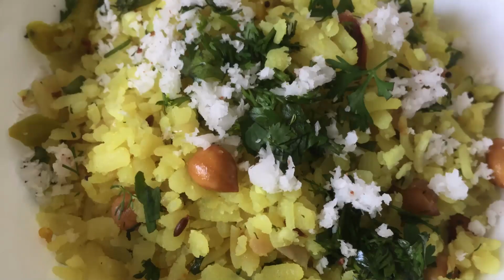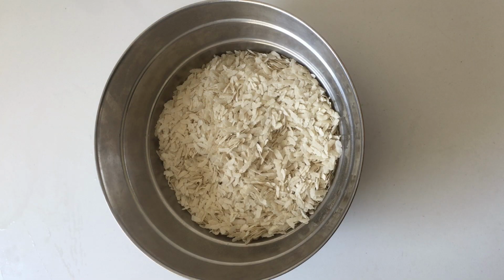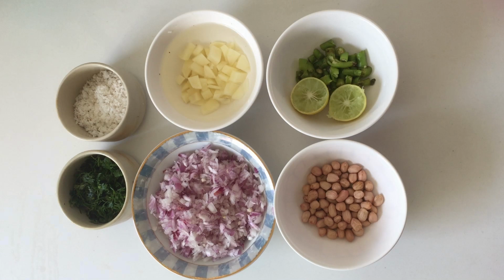I'd like to extend my warmest welcome to you and begin by explaining how we'll make delicious poha recipe. First and foremost, we will require thick poha, grated coconut, potatoes, green chilies, lemon, peanut, onion and coriander leaves.